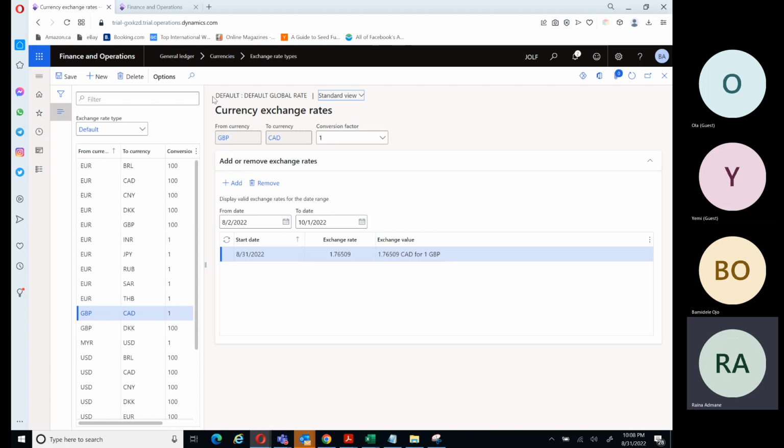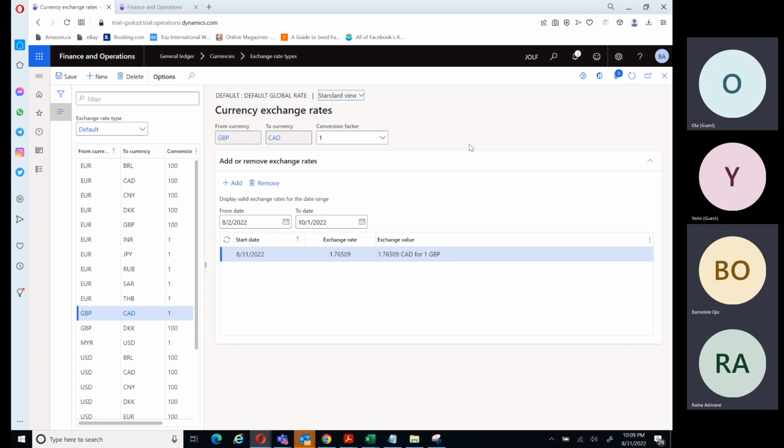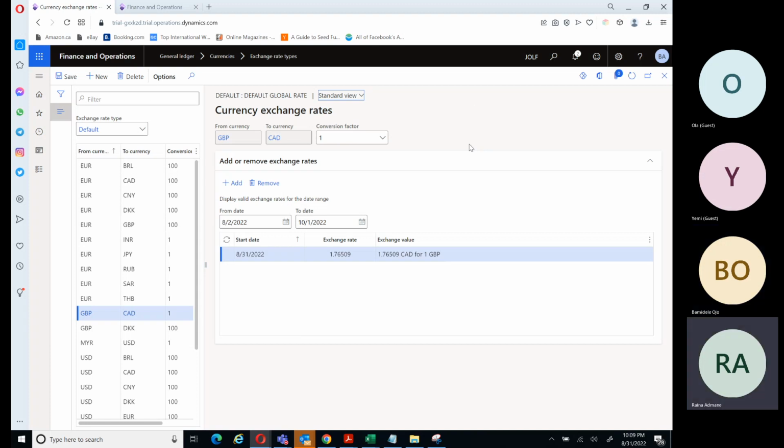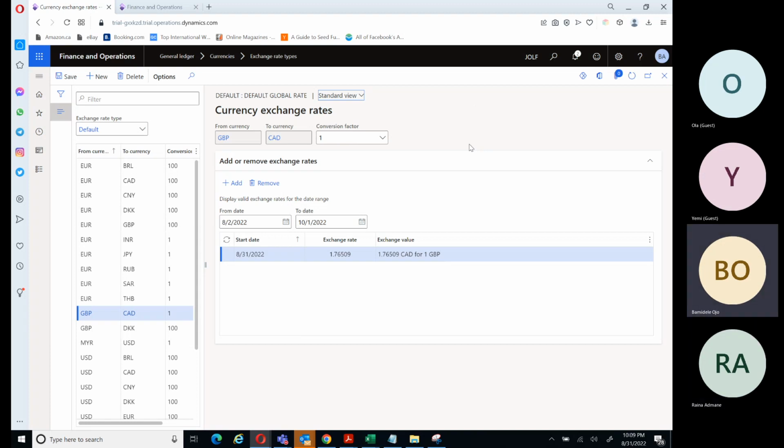So what it means is 1.76509 Canadian dollars is equal to 1 GBP. Is it the correct exchange rate? It doesn't matter, we're using it for a test, but you should understand what it shows. So one Great Britain pound is equivalent to 1.765 Canadian dollars, equal to 1 GBP.